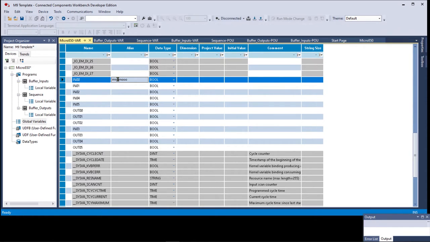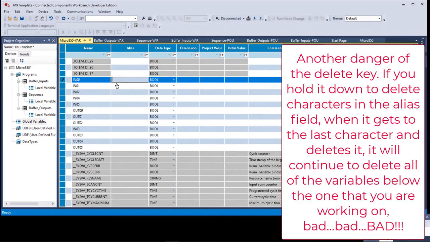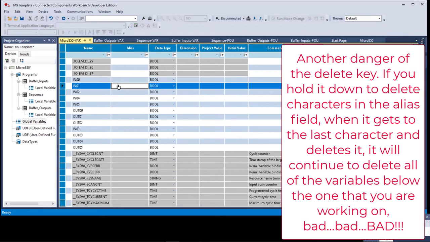Now, if I go up here and select that, even if I double click on it, if I hit delete, it's going to delete the whole tag. You need to go over to the beginning of it and then delete it like you would backspace, so to speak, deleting one character at a time and then hit enter. If you just select it and you think you've clicked on this variable and you hit delete, your lab will delete the whole thing.